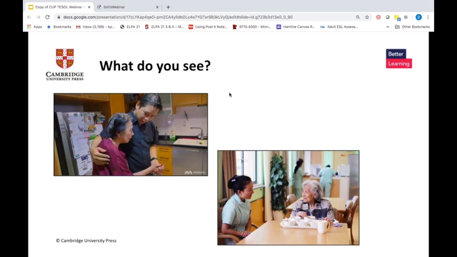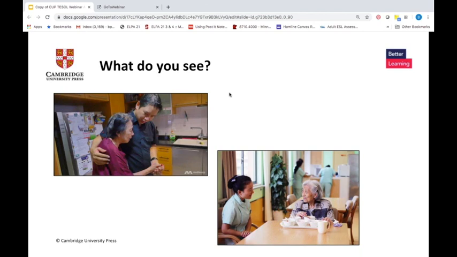First of all, we're going to start off by thinking about the context of caring for the elderly around the world. This is a topic I chose with my students because it's something we can all relate to, right? We can all talk about this topic. It also is a topic that you might find in a career type program, let's say a pre-nursing or nursing program. So I was working with teachers who taught general ESL, but I was also working with teachers who were in a nursing program. So we start off by talking about, what do you see?